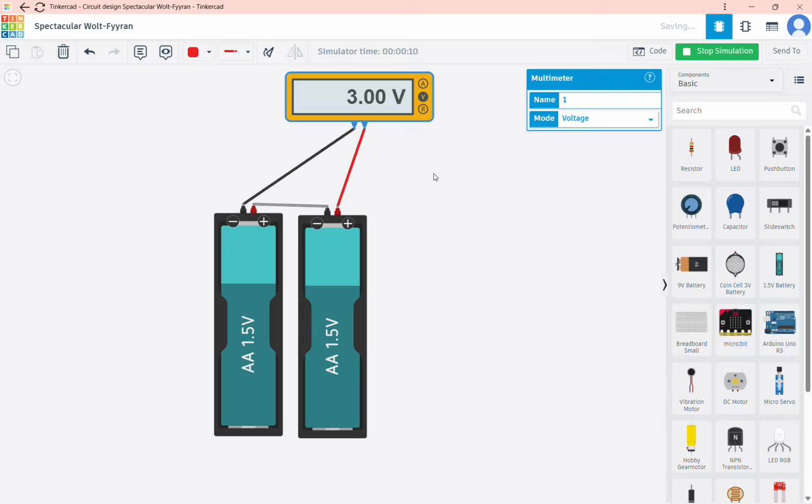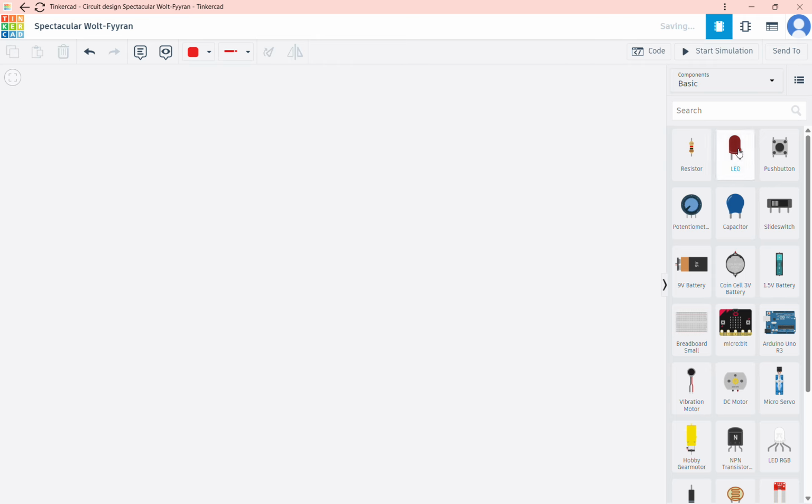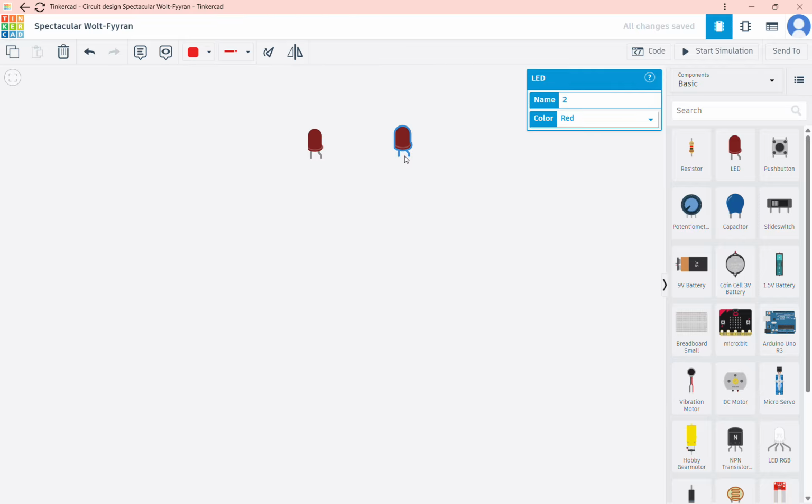Now this is for active components. When we say active component, they are components which produce electrons or current, or they store energy to be used. Okay, that's for active component. Now let's go to passive component. So when we say passive component, they are the components that use energy. For example, LEDs. Now LEDs, we can connect them in parallel connection and series.